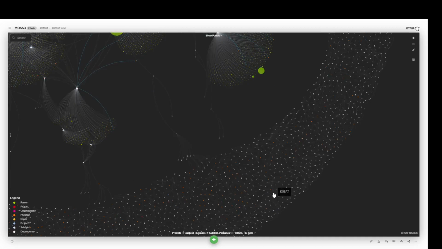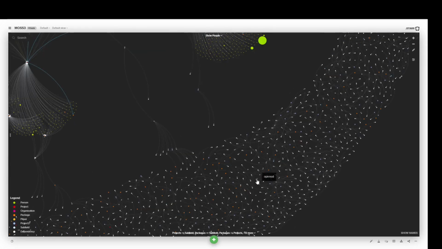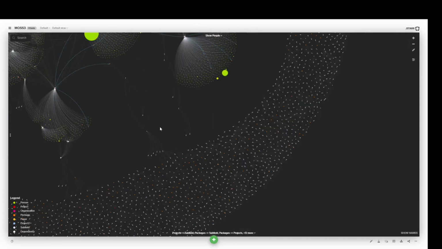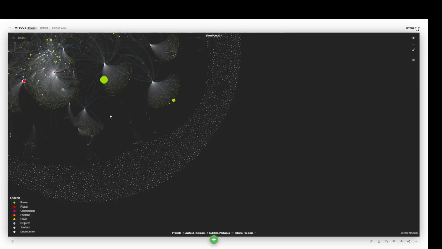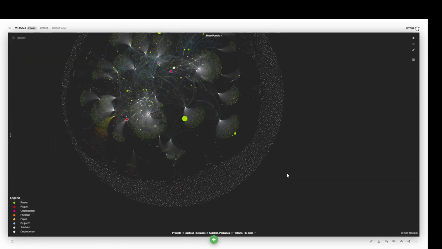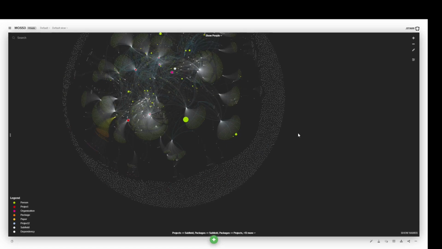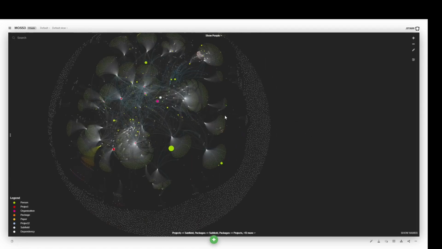But you can also see in this Oort cloud there are connections within the cloud itself, which I think is very, very interesting. And you can see there are sort of these outer orbit, let's call them, projects and packages that connect the NumFocus ecosystem to its Oort cloud. And something that I think is going to be very interesting as we continue to develop mapping organizations is which of these packages and projects are connected to some other organization. And then through that organization are connected to the NumFocus ecosystem, or through a person that's affiliated with that organization connected to the NumFocus ecosystem.